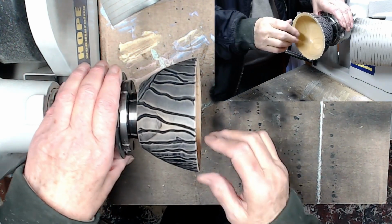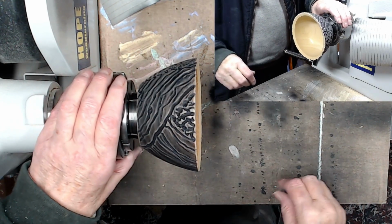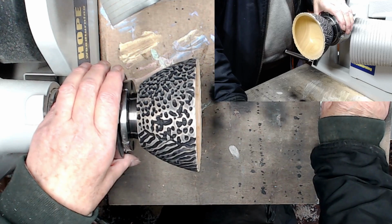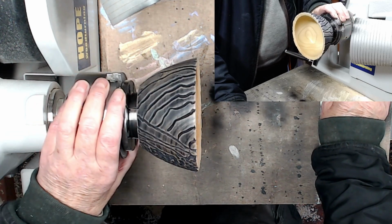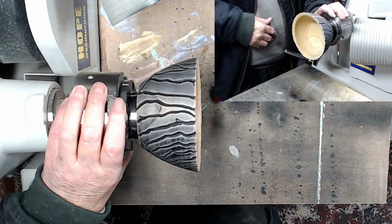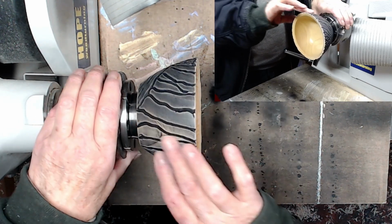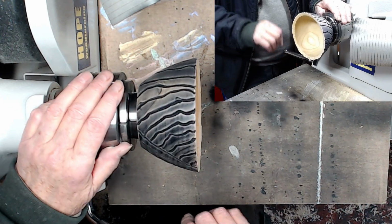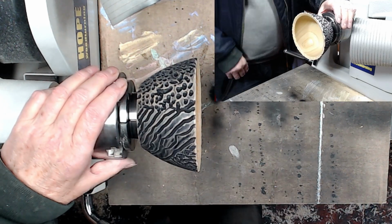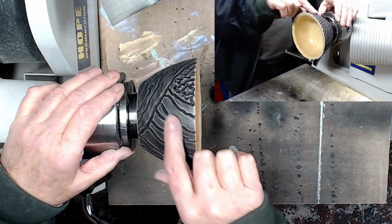Right, so what have we got there now? Not quite sure what to use there. The blue won't work. The plum will probably work all right. Blue will probably, if I could get that down a bit more.